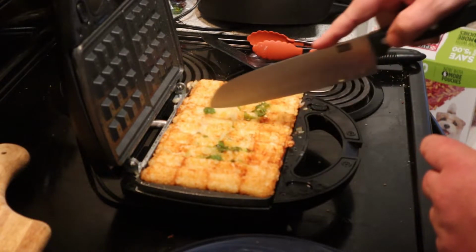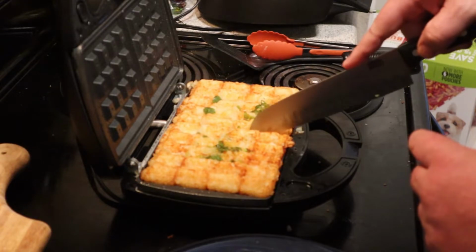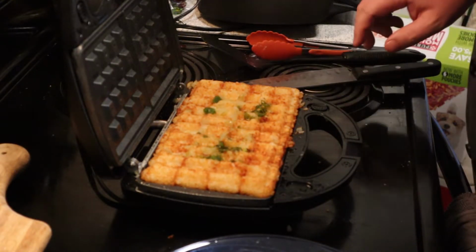It actually cooked better on the bottom, and I think that's just because mine's not made to be a waffle press. It's made to be a panini maker. So I did it that way.